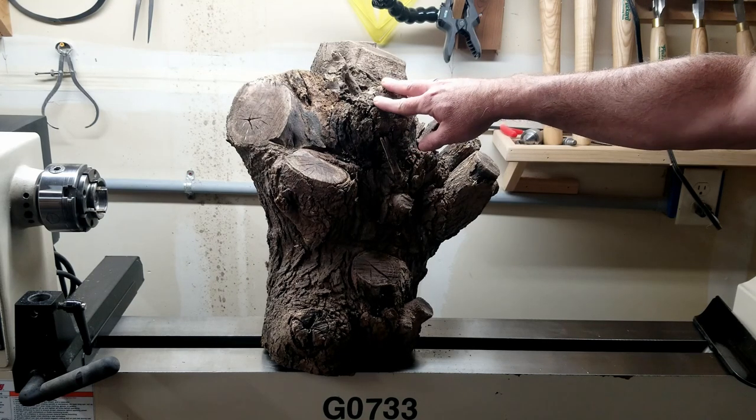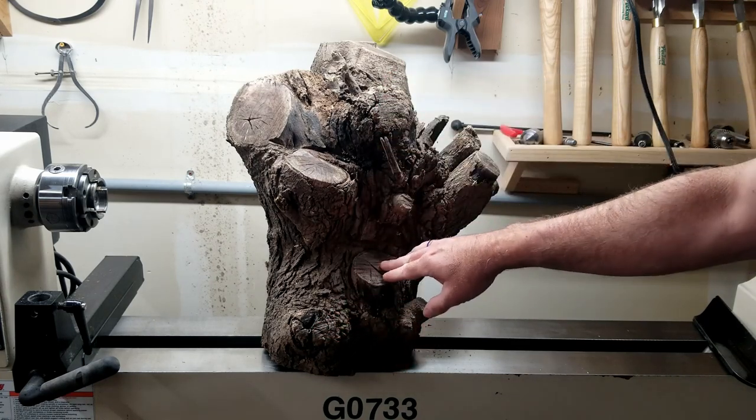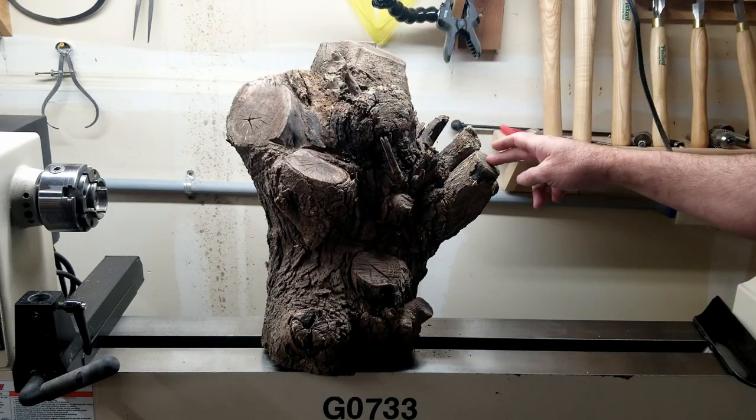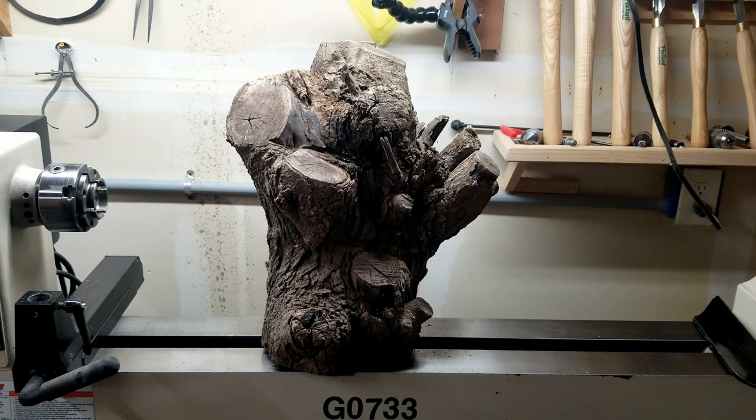But regardless of what type of wood it is, there are at least 15 protrusions here of branches that are bigger than an inch in diameter. So there should be some amazing figure inside that piece, whether it's walnut or not.